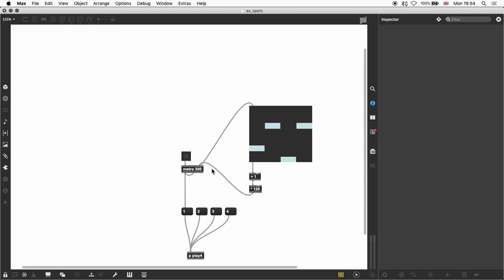So in order to make this more musical, what we would have to do is create a system whereby certain steps in the sequence are more likely than others, meaning that we would have a strong sense of meter.